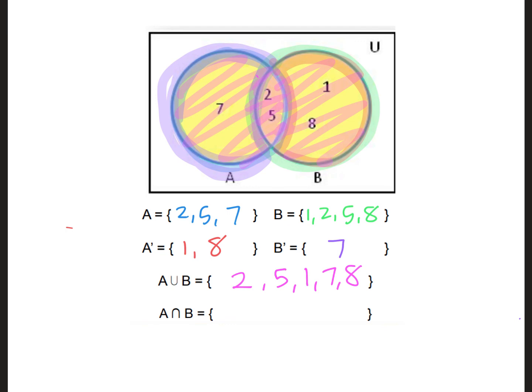All right, I know my picture is a mess, but the last one, A intersect B, that is in fact just your middle component. Let's see if this blue color works. 2 and 5. I'm sorry, I would have loved to erase some of my highlighting, but my program just doesn't let me do that.